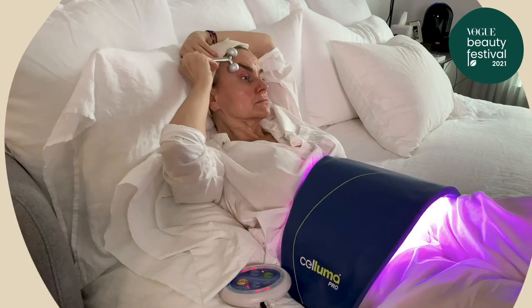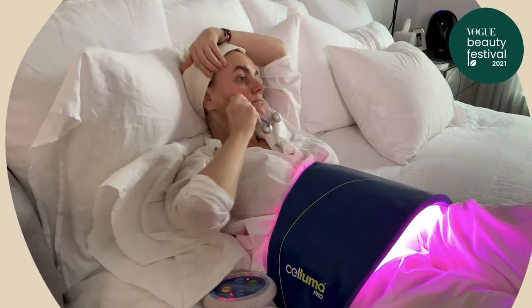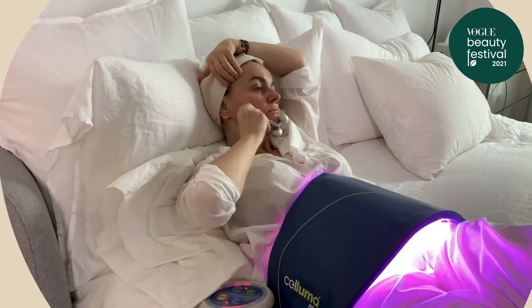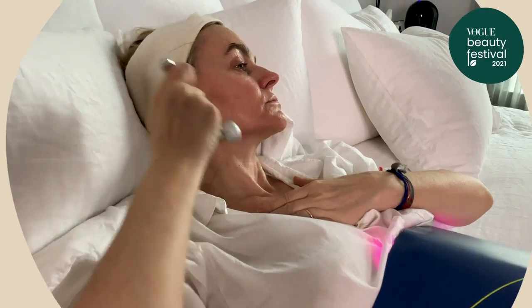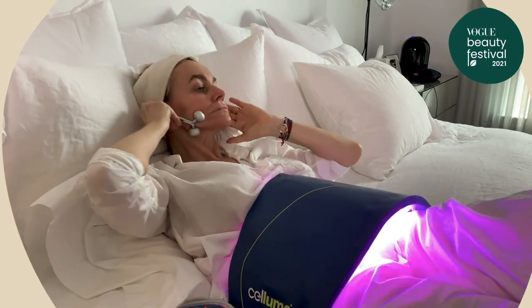My next step will be that Netflix-friendly situation I very often talk about. There might be better moments for a massage or LED therapy. What I'm going to do tonight is go to my bed, do some massage, and then spend 30 minutes under my red LED light, which I strongly believe in. Red LED light stimulates production of elastin and collagen — that was proven nearly 60 years ago. I never use the words anti-aging, but anytime it slows the aging process down, effects like fine lines, hyperpigmentation, lack of elasticity, and enlarged pores — red LED light, by increasing elasticity of the skin, reduces the appearance of all those imperfections. Thank you Vogue India for having me tonight. I hope you all enjoyed this little session.